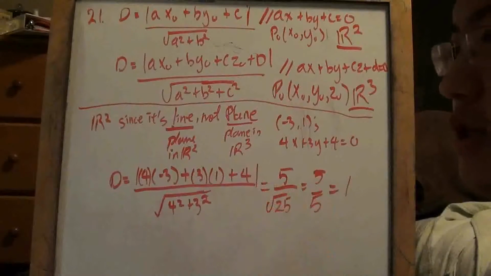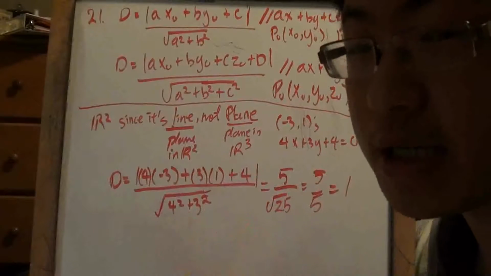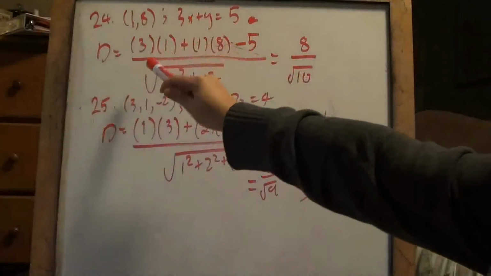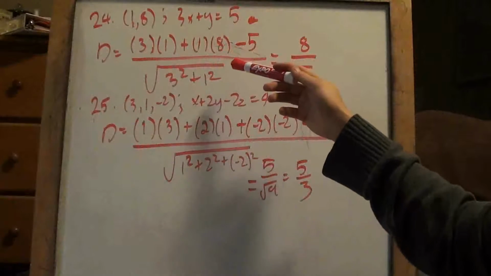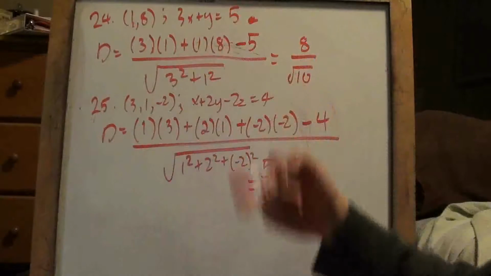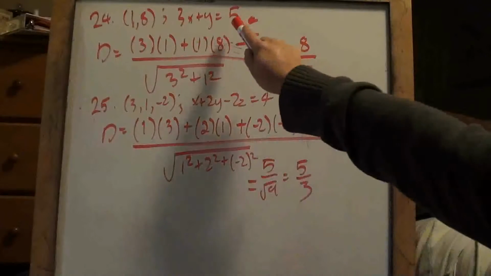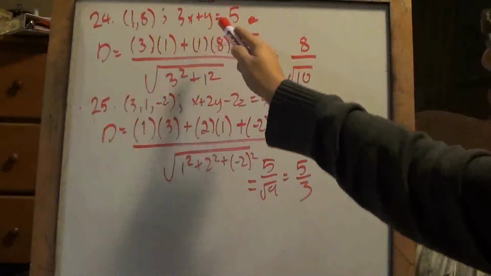So nothing too difficult. We'll try another question just to be comfortable, but again, I think you guys got the message. Okay, so question 24 is what I did. It's a similar idea, so if you listened to the earlier question thoroughly, then this is a simple piece of cake. The only minor difference is that the 5 is up here, but just simply move the 5 to the other side so that you have the right form, right?